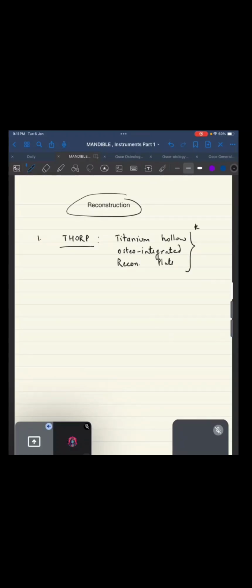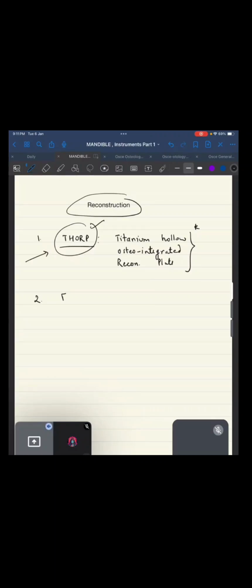This is important. Guys, for your 20 OSCE questions, you will be getting 1 to 2 questions in which you will be asked to expand it. So THORP is a potential OSCE: expand what is THORP. So please remember it. There is no embargo that you will forget it. So the first important question is THORP. I'll show you the image also in the subsequent slide.